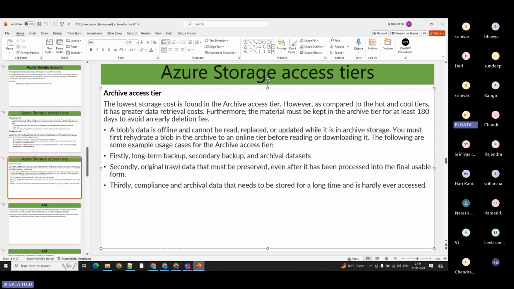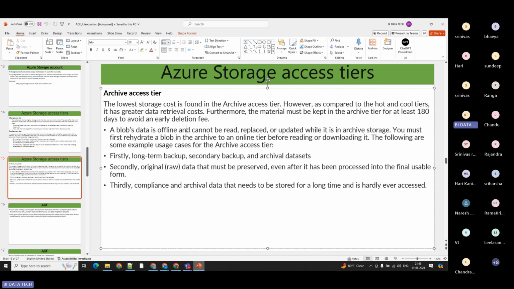Example, let's say I have a retail business. Generally, I run my analytics only on the last 1 year of data. But I have data from 2010, from the inception, when I started my business. Since I'm going to run analytics only on the last 1 year of data, do I need to keep the 2010 to 2023 data in hot? No, because I don't need that data, right?